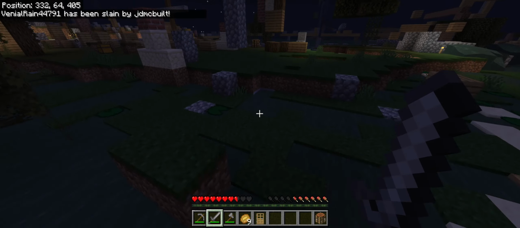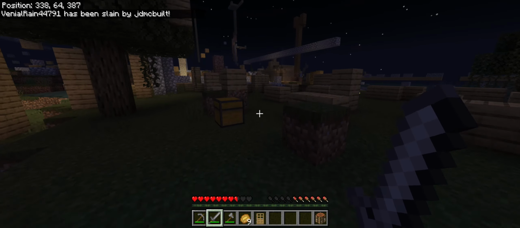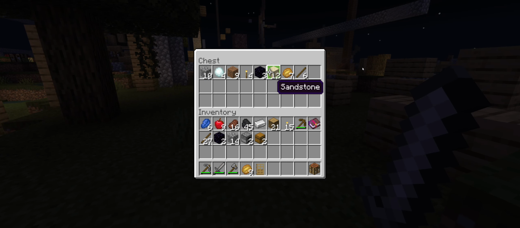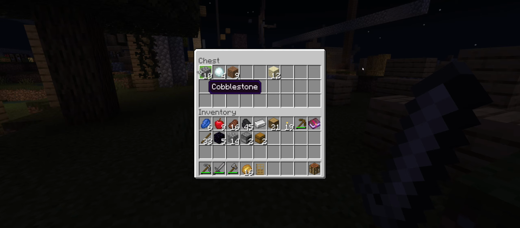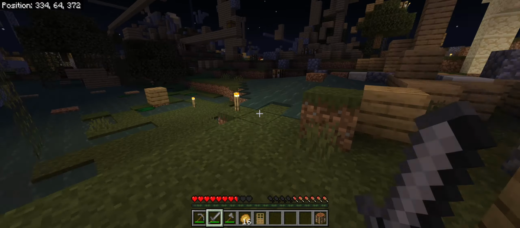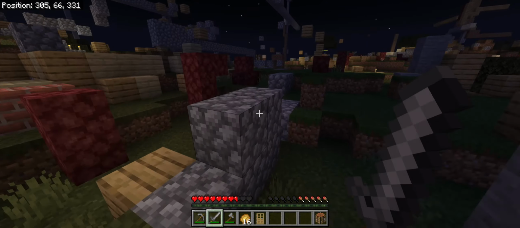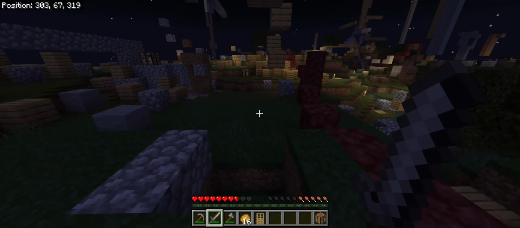Bro, she literally just spawned in because she pulled out the survival book. Anything in this chest? We got some snowballs, some more of these. Okay, that's a pretty good chest. Okay, let's go here. I kill somebody if they're a lot less advanced than you, just for fun, so you can get their loot. Because why not? It's just funny.